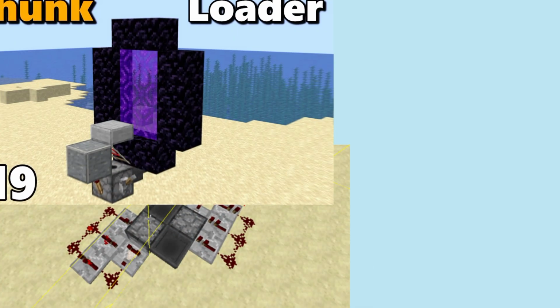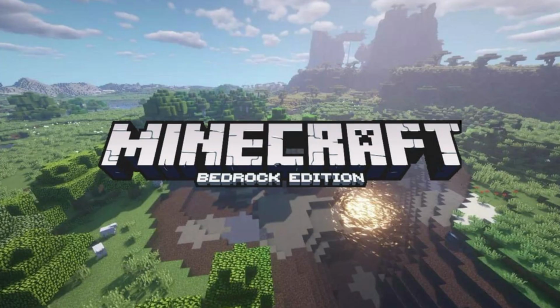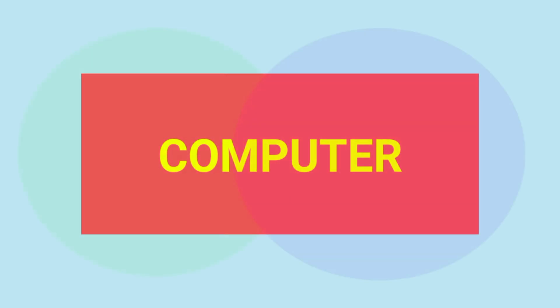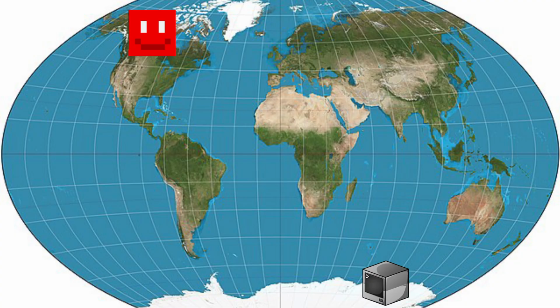Now there are many machines in Java Edition that can load chunks. But there is only one thing that can load chunks in Bedrock Edition, and that is the ticking area command. Finally, Google coming handy. With the help of this ticking area command, I can add ticking areas which will load my computer even if I am millions of blocks away.